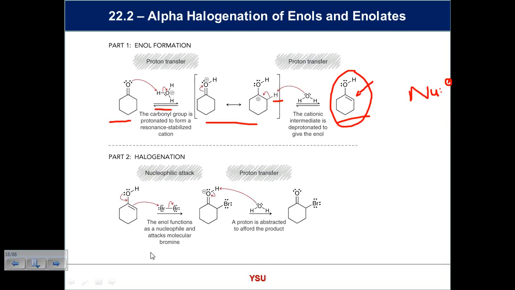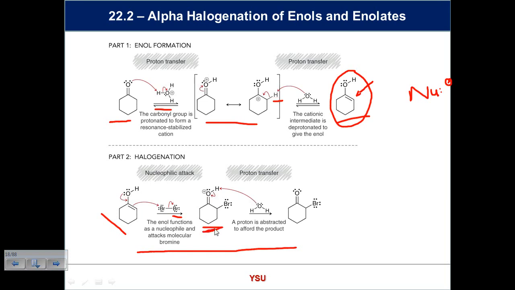You can see at the bottom a mechanism that should not come as any surprise to anybody. A mechanism that we have done in little pieces many times. So this is very much like the addition of Br2 maybe to alkenes previously. We're maybe not going to draw bromonium ions here, because maybe we don't need to. We're going to attack the bromine. Bromine is polarized when you put it by a double bond, way back. We attack that, the other Br behaves as a leaving group, and we get formation of this.